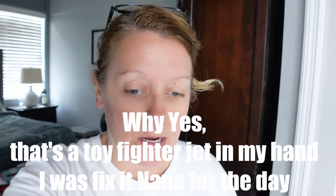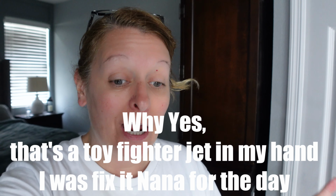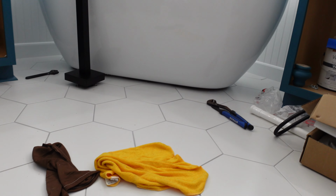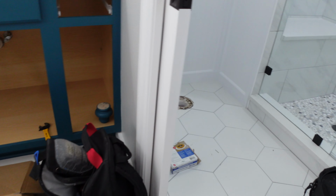All right, guys, I'm gonna give you a quick look at the progress. The plumbers are here, but they did have to run out and get some more supplies. So it's kind of chaos in here right now, but here's a look at the progress that's happening in the bathroom. They haven't hooked up the sinks yet. Bathtub is in, but it's not completely installed. Same thing over here. And they still have to do the toilet. My battery died there, but it's in progress, just not completed yet. I'll give you an update when they leave.